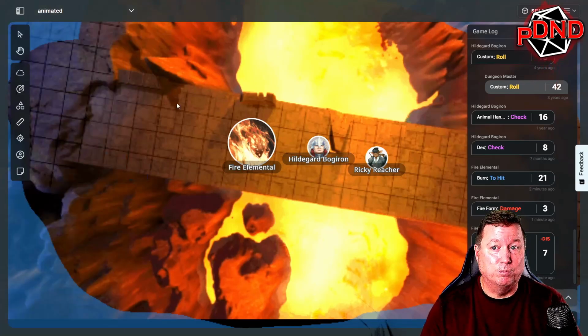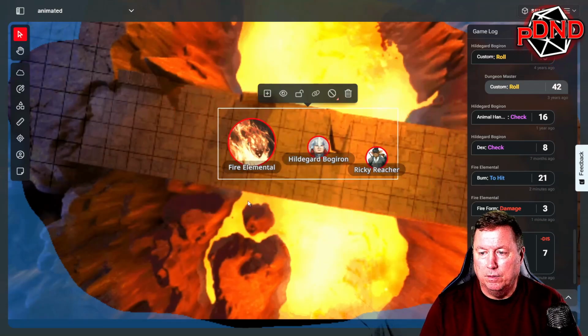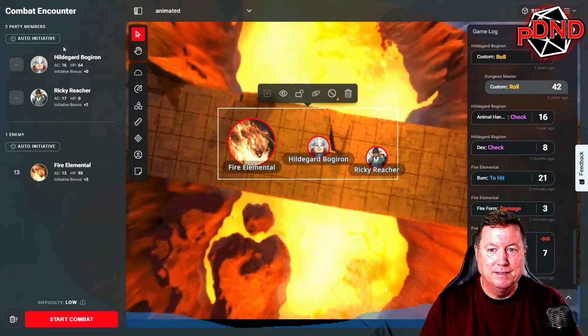The method I actually prefer to use is we use this select option again. Grab these characters, and right here you have this little plus sign in this little pop-up toolbox. If I hit that, as you can see, there you go. The players are up top, your enemy is down at the bottom.